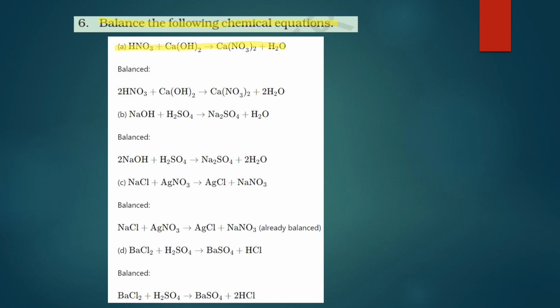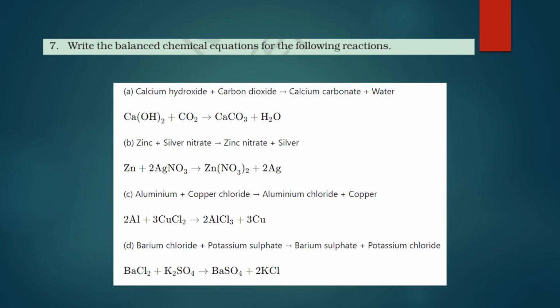Okay. Then again, same kind of question, you have to write the balanced chemical equations for the following reactions. In the earlier question, you only had to balance them, but now they are given in words by the name of the chemical formula. And then you have to write down the chemical formula, check if it is balanced, if it is not, again balance it. Okay, so try these four examples. And if you have any problem, then post it in the comment section again.